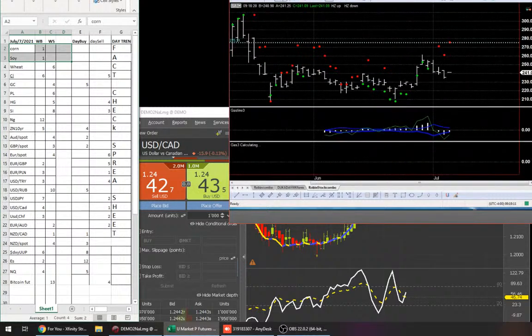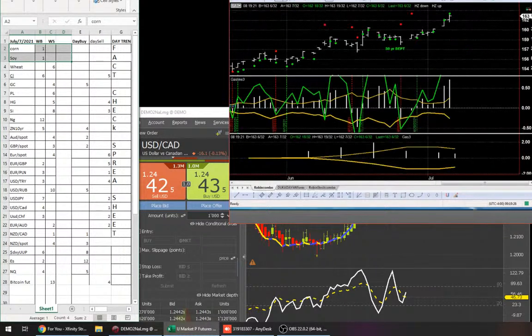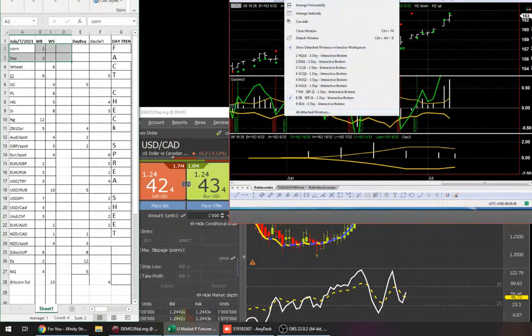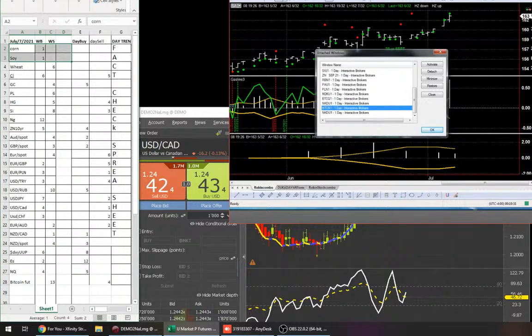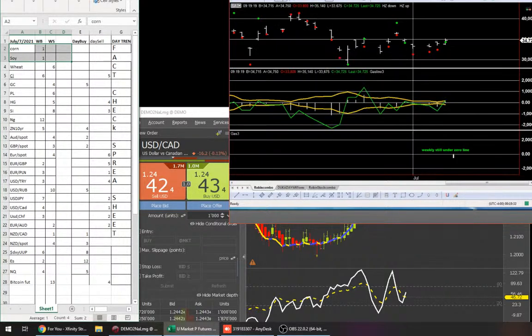Let's see what Coin is doing. There's Coin, that's Coinbase, the stock, the bank for cryptocurrencies. And there is strength in it today. Matter of fact, I saw Bitcoin trying to get into a daily buy, so let me show you that. Right there. See, it's trying to perk up a little bit in here. But it's in a weekly sell still for, what is it, 12 weeks now? Something like that, 13 weeks in a weekly sell. You can see it's still underneath the zero line.